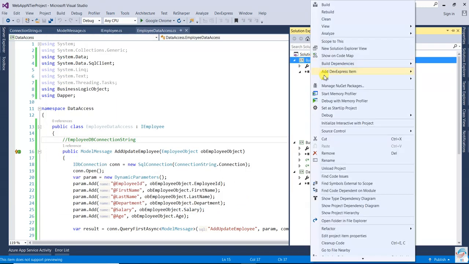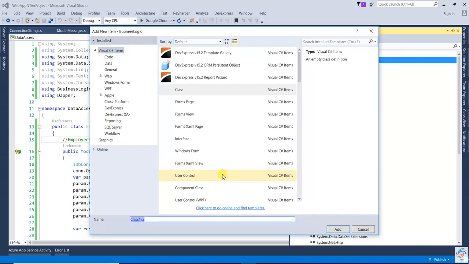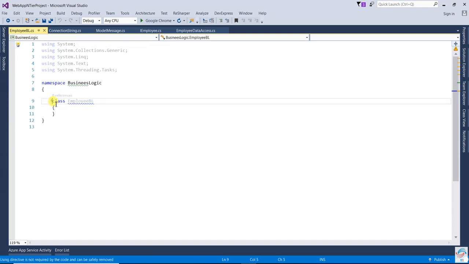Now going to add a class, that is employee business logic. So that is employee business logic BL. Click on OK. Going to write a public. This one you have to write public.